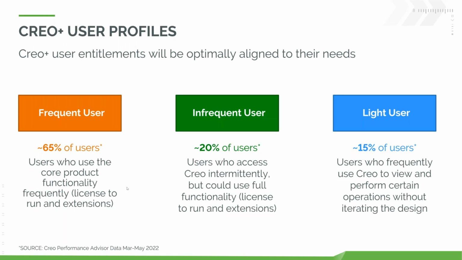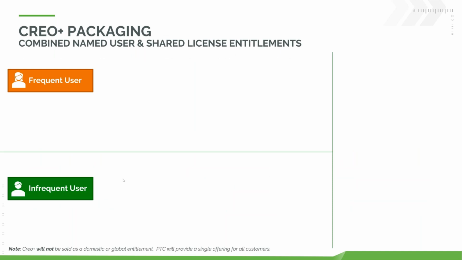where we look at not just the users that use Creo and make directional changes, iterations, but then also those that are simply there to analyze, view, explore what was happening. And so based on these three personas, we then started to look at this notion of, how do we adapt to SaaS-based license entitlements? And so again, we talk about the frequent user, we talk about the infrequent user.